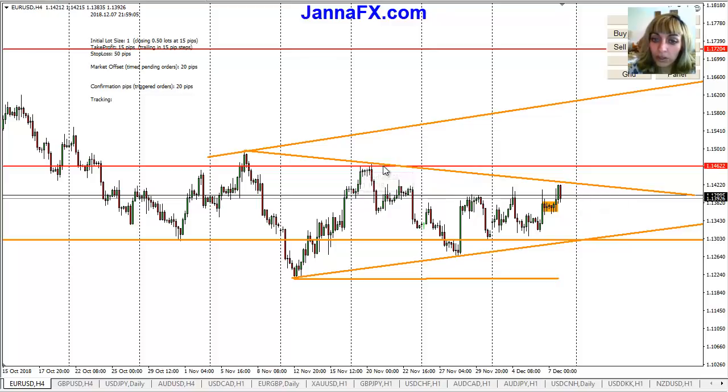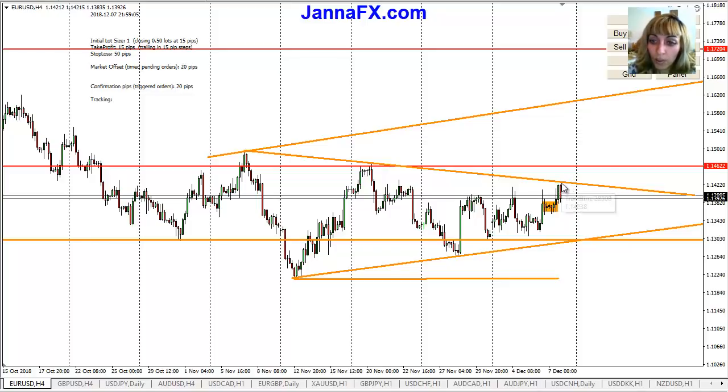Just warning you that you might have to correct it, move it a little bit lower, or just leave it as this if it will actually go back and create another top. Or maybe it could be a breaking point. Okay, so that's pretty much it for this moment. I will be waiting for euro dollar.